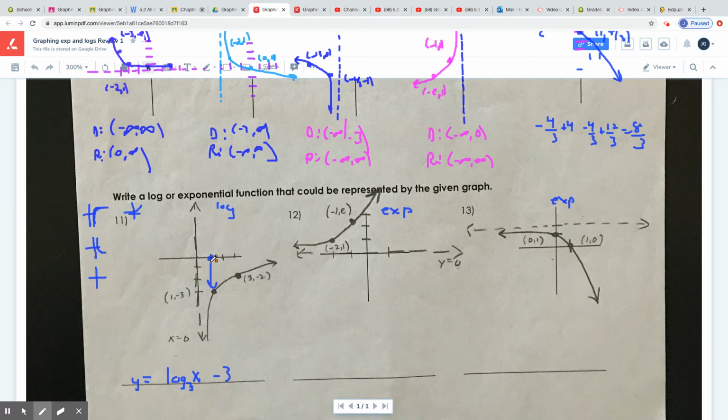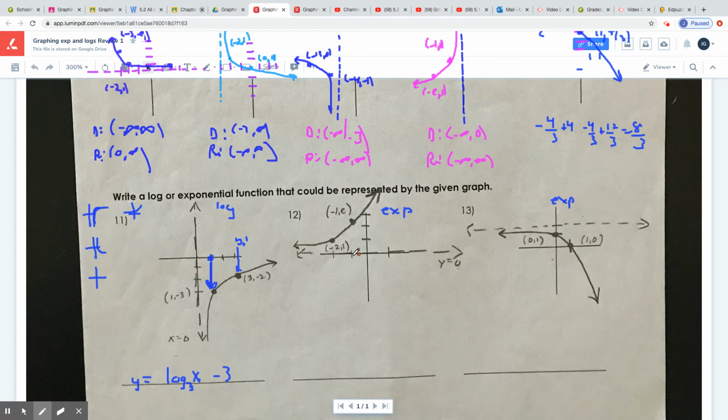Because normally you have 1, 0, and you're at the base, comma, 1. Well, what happened? I just moved this down 3. All right, this one moved down 3 as well, but since this x-coordinate's 3, that tells me what our base is. If this was 4, negative 2, that means it'd be log base 4.